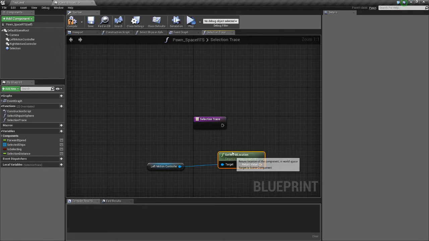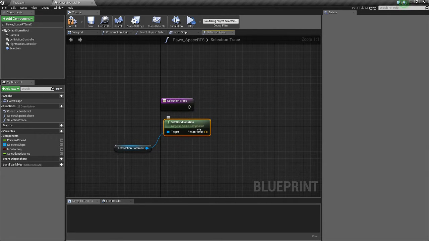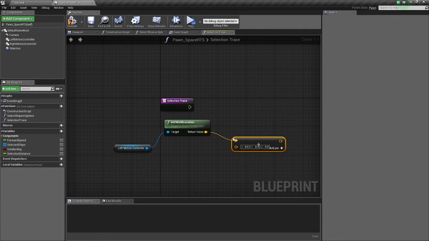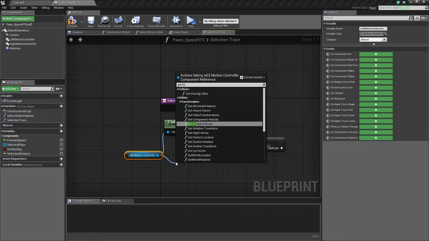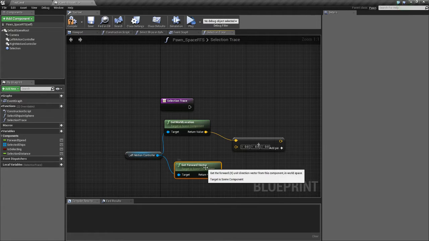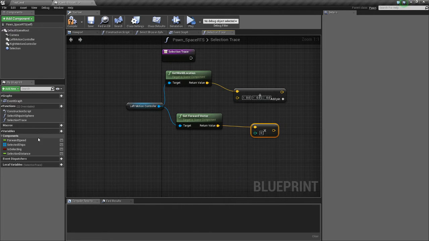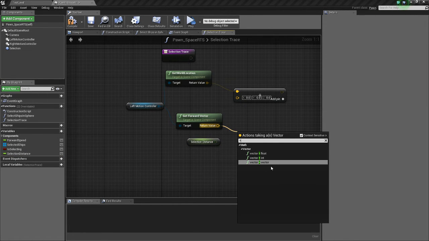We'll add a vector, and we'll do get forward vector. We'll multiply this by our selection distance. Oh, yeah. Float, not an integer.